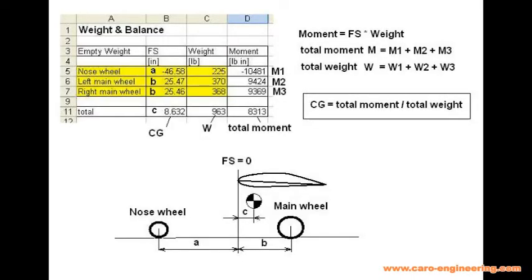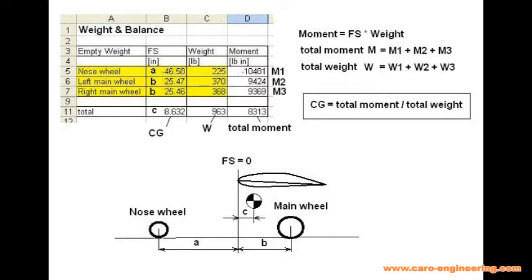In this table, enter the weight readings W1, 2 and 3 in the center column, which is shaded yellow for input data. The airplane can then be removed from the scales. Use a plumb line to mark the spots directly under the wheel axis centers on the floor for all 3 wheels and the wing leading edge, which is our reference in this example. Measure the distance from each main wheel center to the wing leading edge line. This is a positive number because it is aft of the reference line.